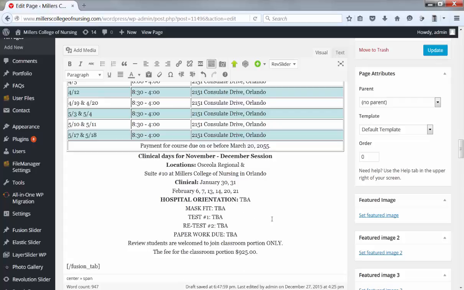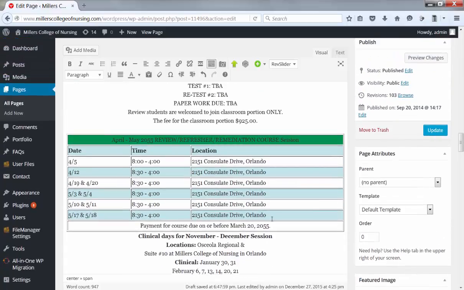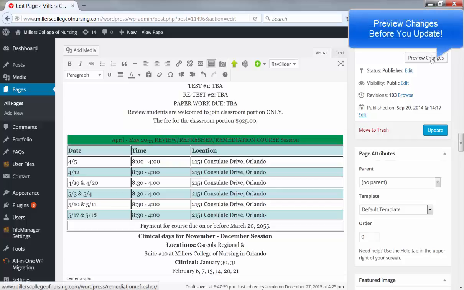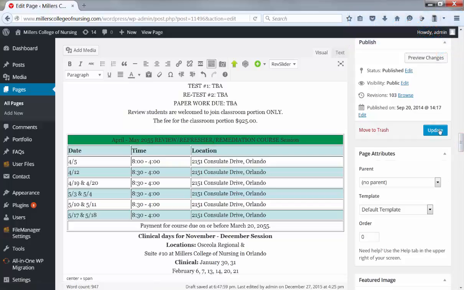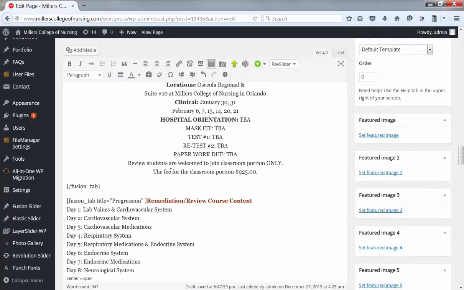Okay, that's about it. As simple as you can get with WordPress in terms of making those particular changes. Once I've made changes, before you update the page, go to preview the changes, of course. See that they are indeed what you were looking for. If they are, then you come back and you update. And that is how simple changing a schedule will be.